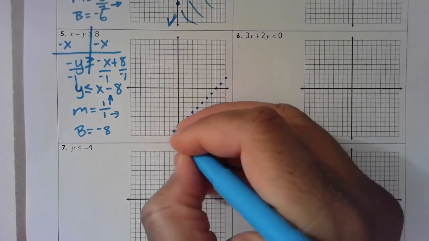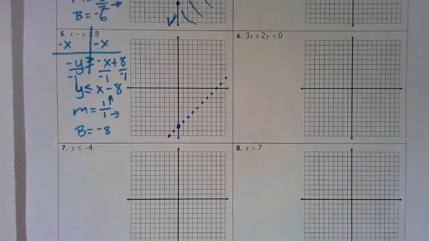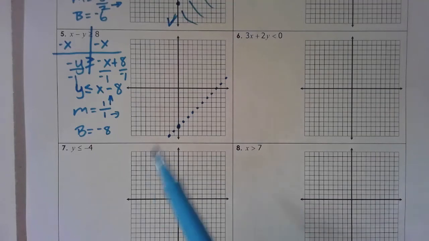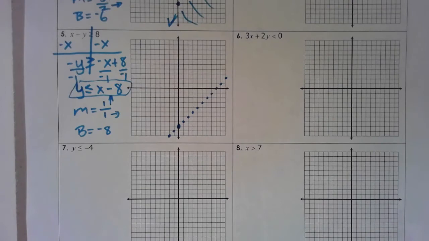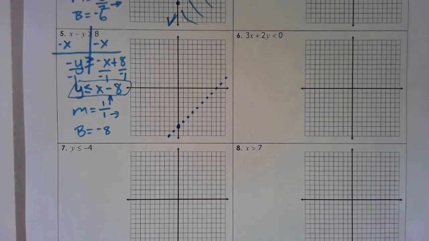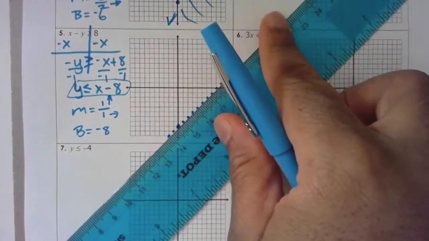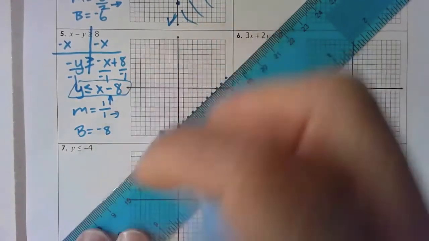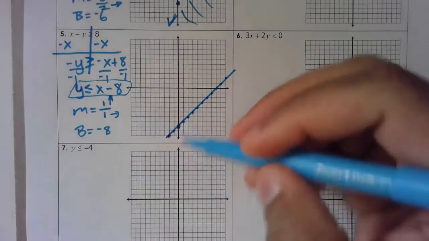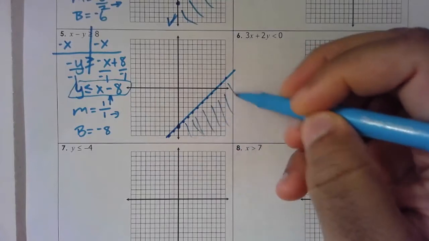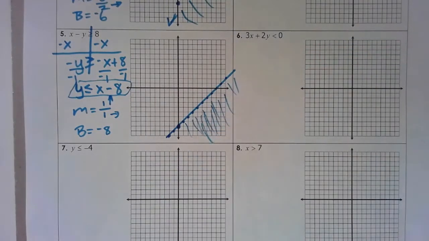And don't worry if you don't have graph paper, just do the best you can. I'm really just going to be looking to see whether or not you have a dashed line or a dotted line and what direction the shade is going in. So don't worry about that. So since I'm going to be graphing this inequality, that less than or equal to sign is going to tell me that I'm going to have a solid line here. So let me just go ahead and draw my solid line. And since it's less than or equal to, I'm going to be shading down here. Okay. All right. And so once I have that, I'm pretty much good to go.